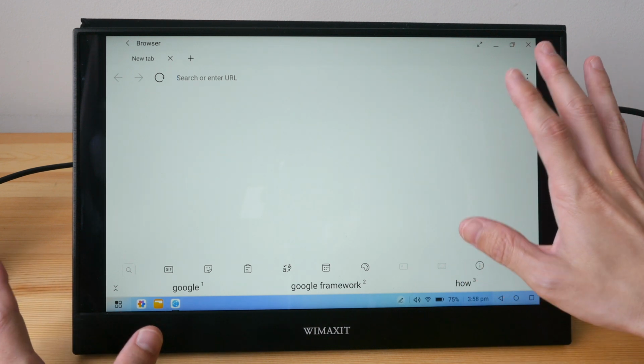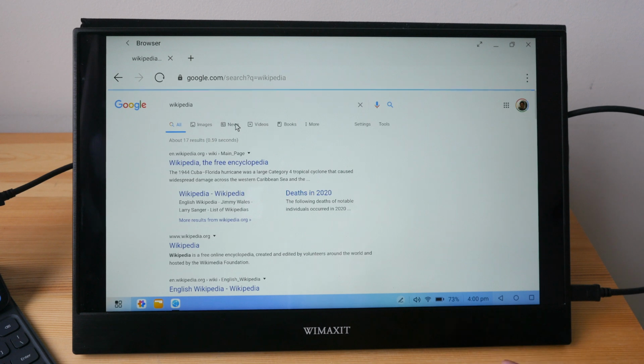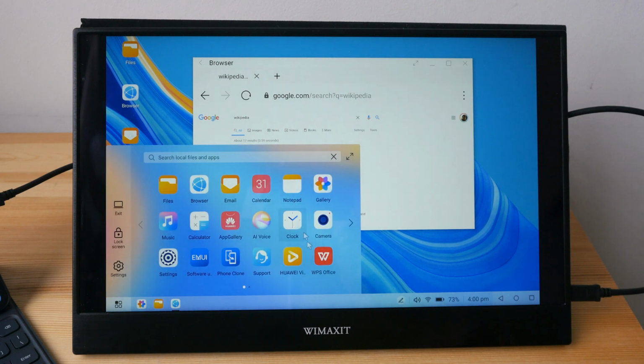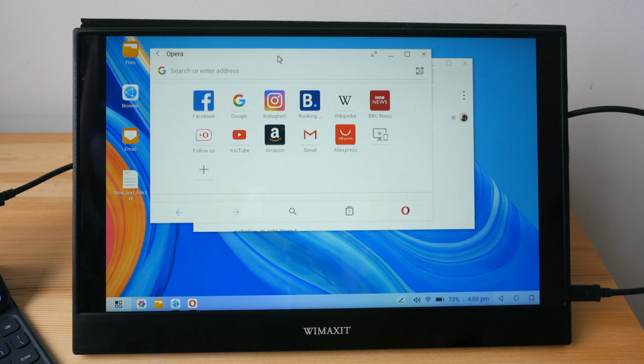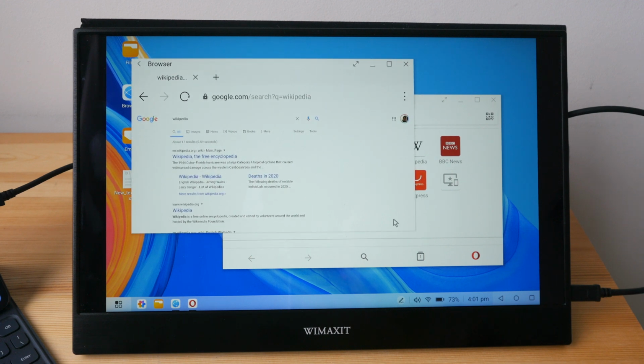So use your mouse. I have just connected a Bluetooth mouse to the tablet, so now you can see the cursor on the display and I am typing on the Huawei keyboard. So this is desktop mode and this is the very typical thing you can do with a computer. So you can have multiple windows, you can maximize the window, resize, put them side by side.